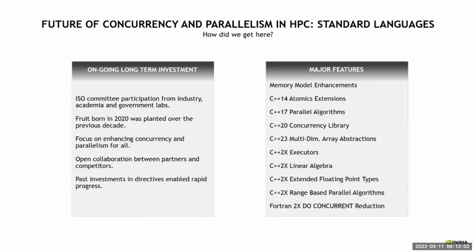And this is all in open collaboration with partners or even competitors throughout the industry. It's really our past investments that have driven us to this point, and so although the features that I'm showing you have only been available in our compilers for about a year and a half, that fruit came from more than a decade of developing in these languages and working in our software stack and hardware to better support these languages. We've worked on a variety of major features that I have listed on the side here, and some of these are already in the language, and some of them are things that we're continuing to work on to bring into the language in the future.